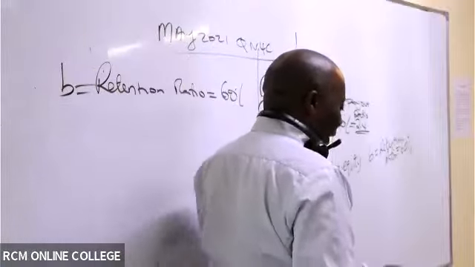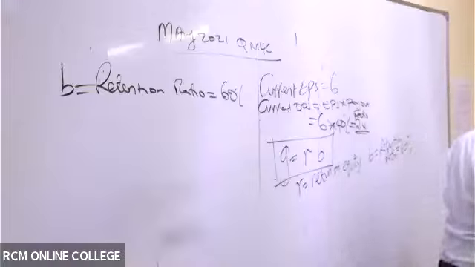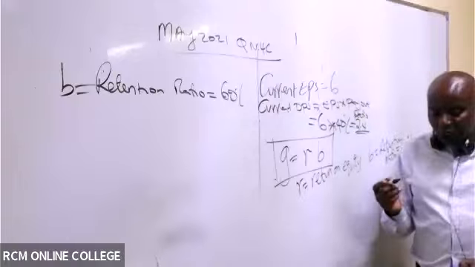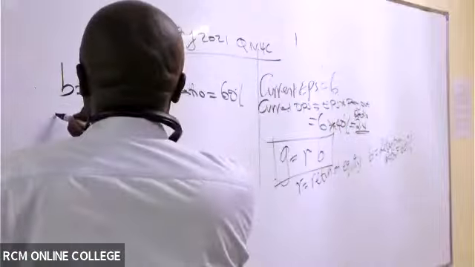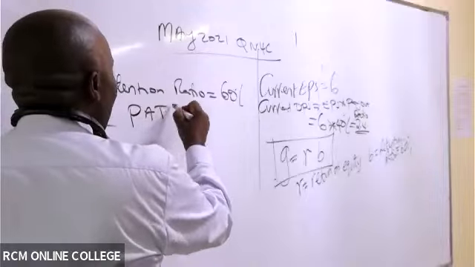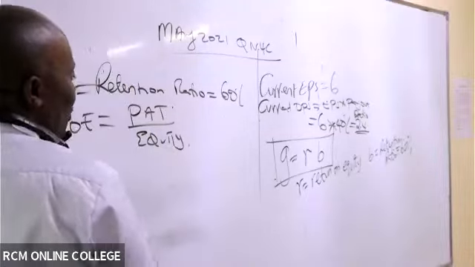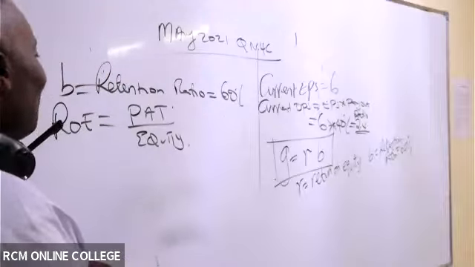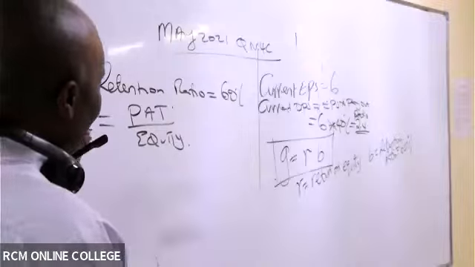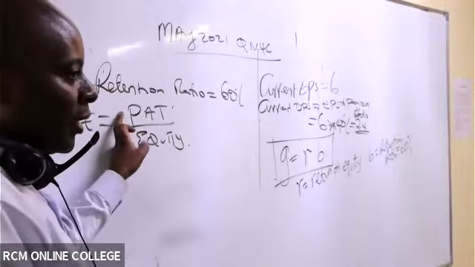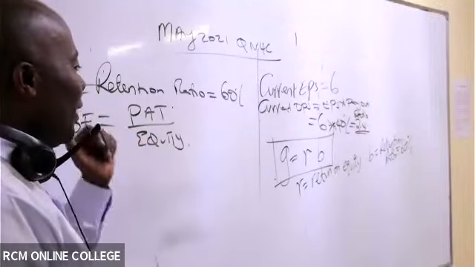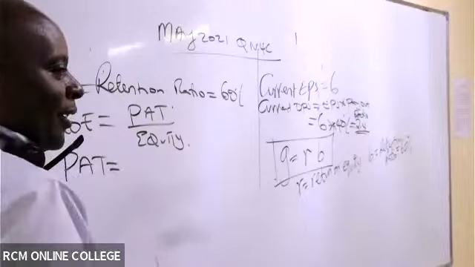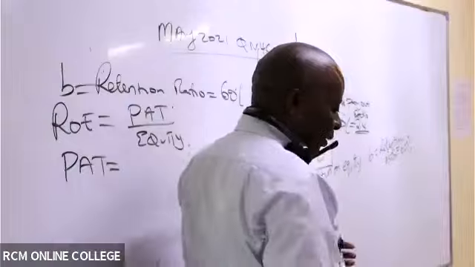So equity holders normally, we give them what we call earnings after tax. Profit after tax belongs to equity holders. So anytime they tell you, ladies and gentlemen, to give us a return on equity, always take the PAT divided by the total equity. Very good. So anytime they ask for return on equity, remember that the equity holders get a return known as profit after tax, and then you divide this by the total equity. So then are you able to give me the profit after tax in this question? It's not that tough. Once I do another question, you'll be able to master this very well.